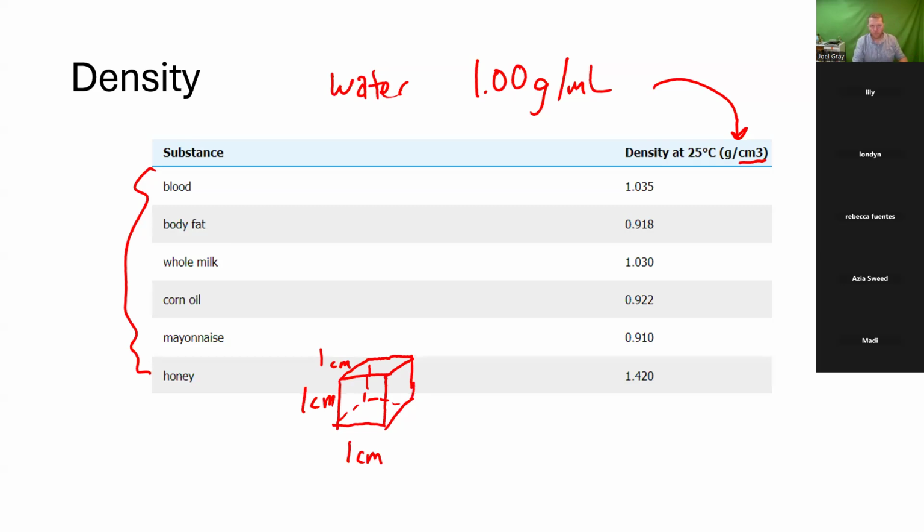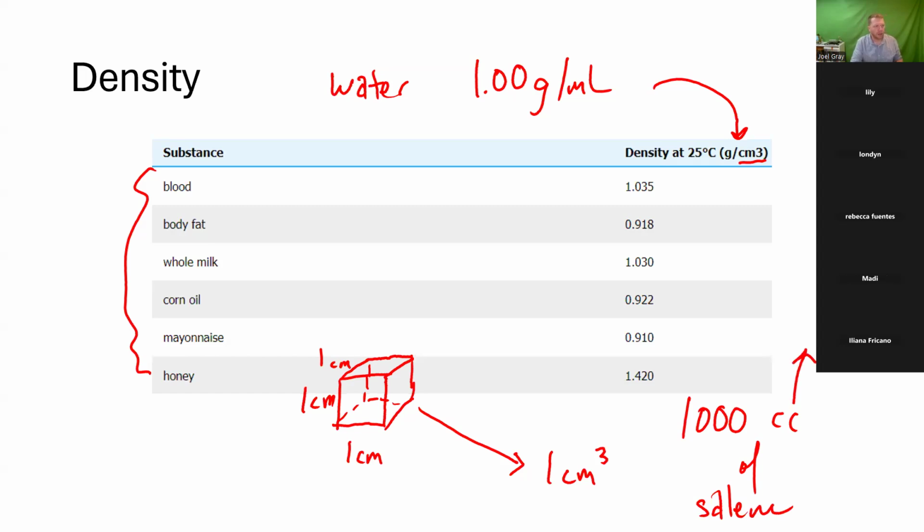So we've got a cube that's 1 centimeter by 1 centimeter by 1 centimeter. We can call this a cubic centimeter. Add a number to the chat if you've ever watched a TV show with an emergency room situation, or a medical drama like Grey's Anatomy. Or if you've ever been in an emergency room or a hospital, they'll say, I need 1,000 cc's of saline.